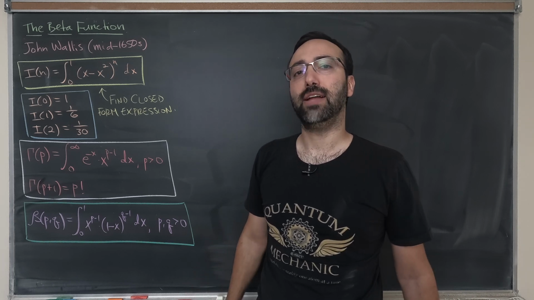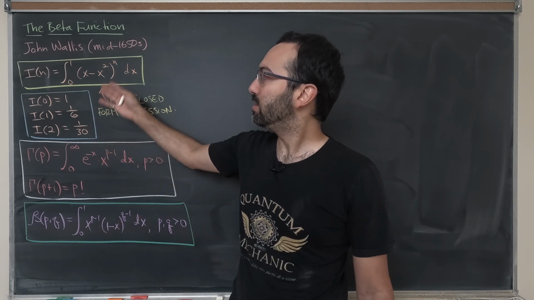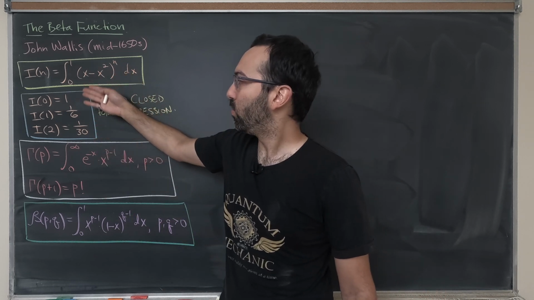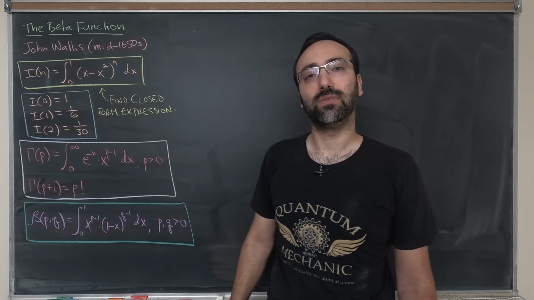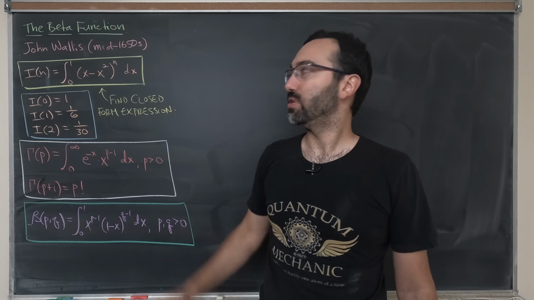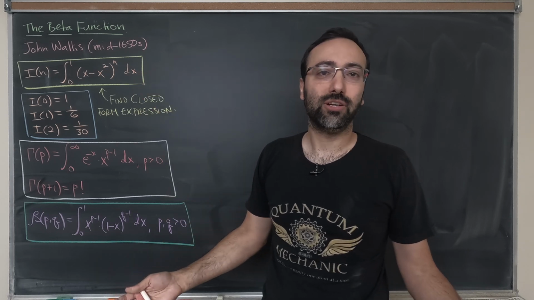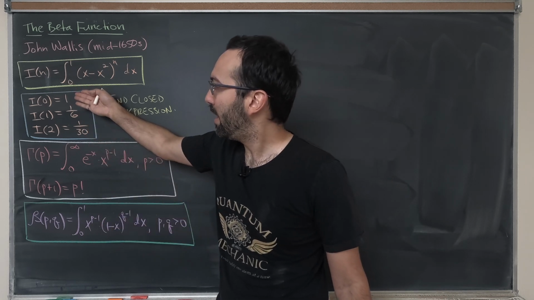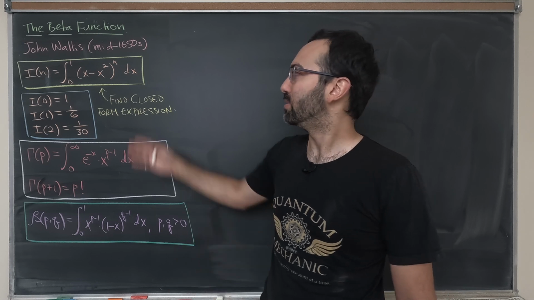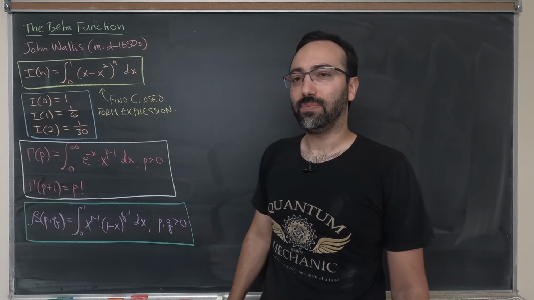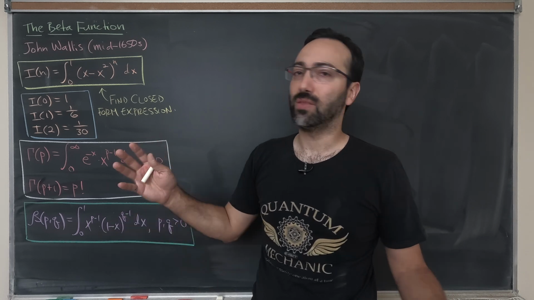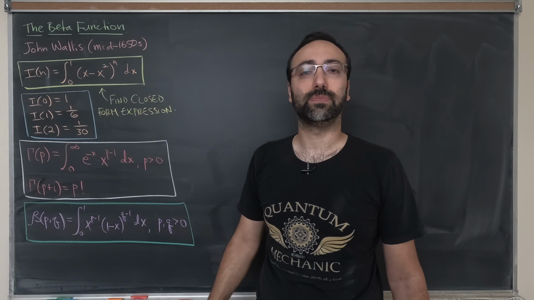But legend has it that John Wallis evaluated his integral for n equals 0, 1, and 2, obtained 1, 1/6, and 1/30, respectively, and somehow could determine a closed form expression for the integral. Now, you might want to give that a try for a few minutes, see if you notice a pattern here, and determine whether or not you can find a closed form expression for this integral. Anyway, if you can't, we're going to do this together and tie together the beta function, the gamma function, and John Wallis's integral. So let's start.